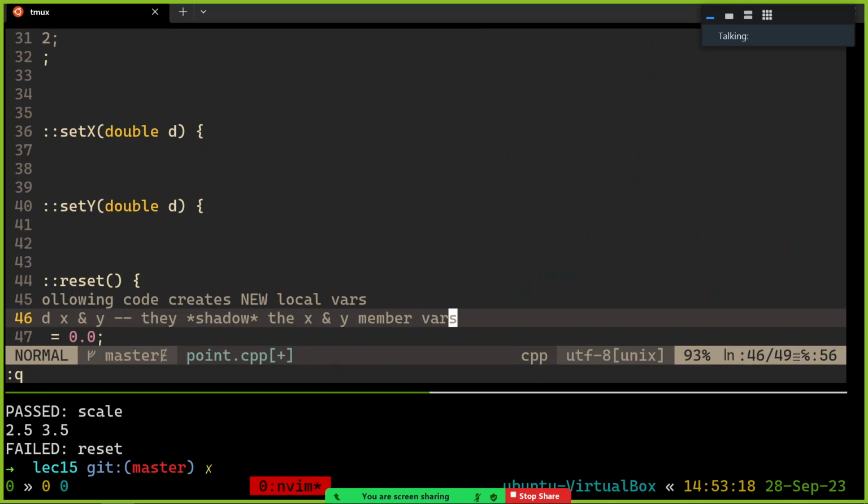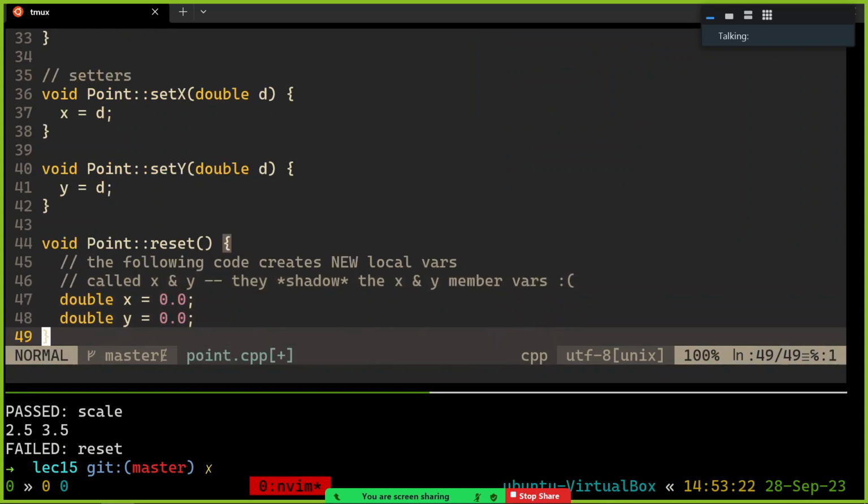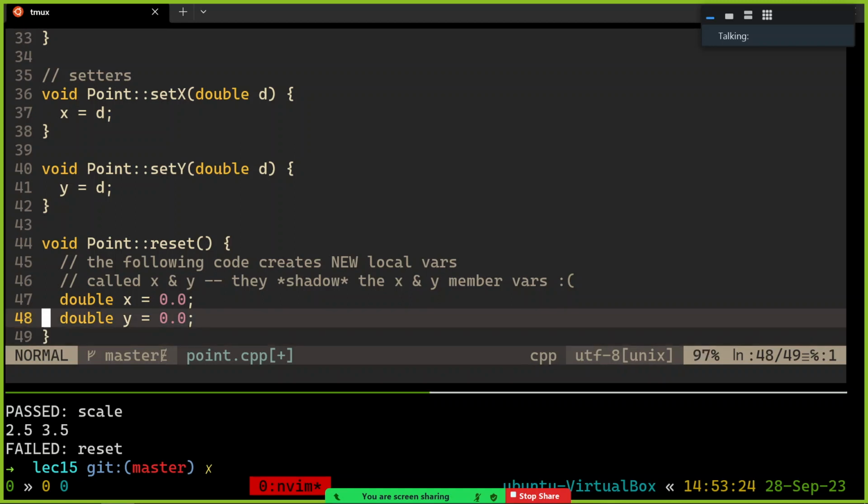Sad face. Question: what if you made a new variable, just say double A, and at that point you wanted to access that in, say, main or something? No, you don't get it. You just can't do it. It's a local variable, so it's just a scoping problem, like in any other function. When that function returns, not even with the colon.